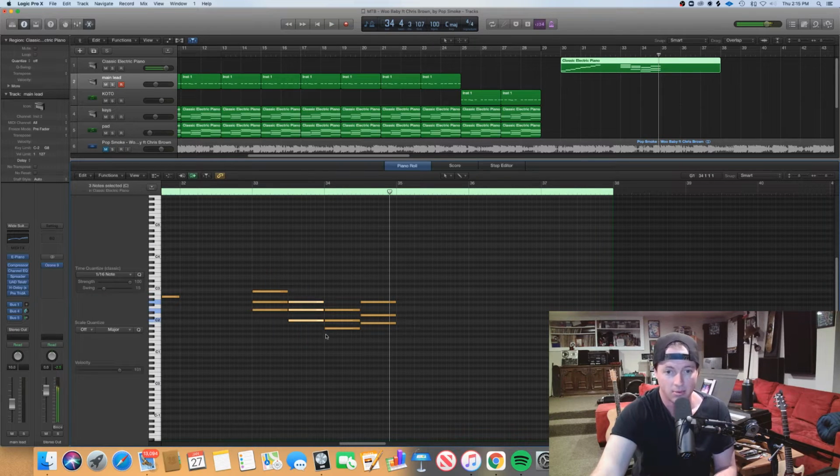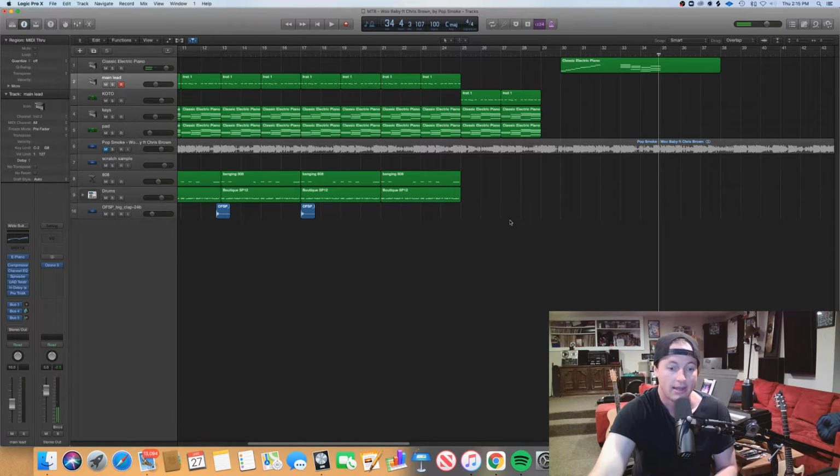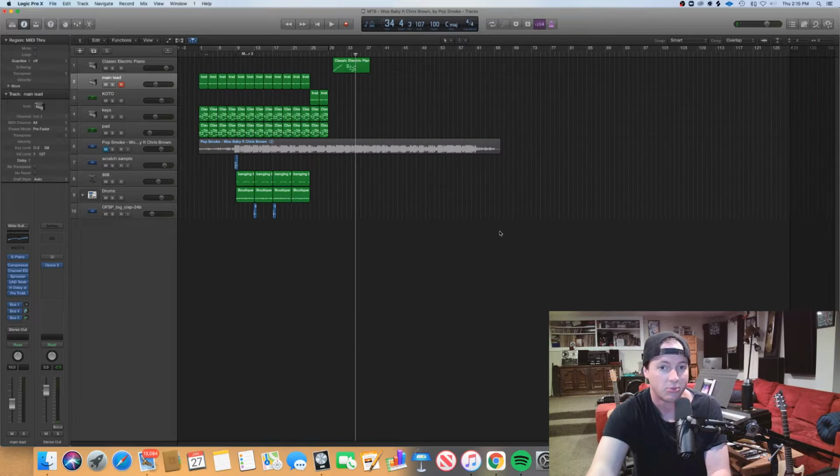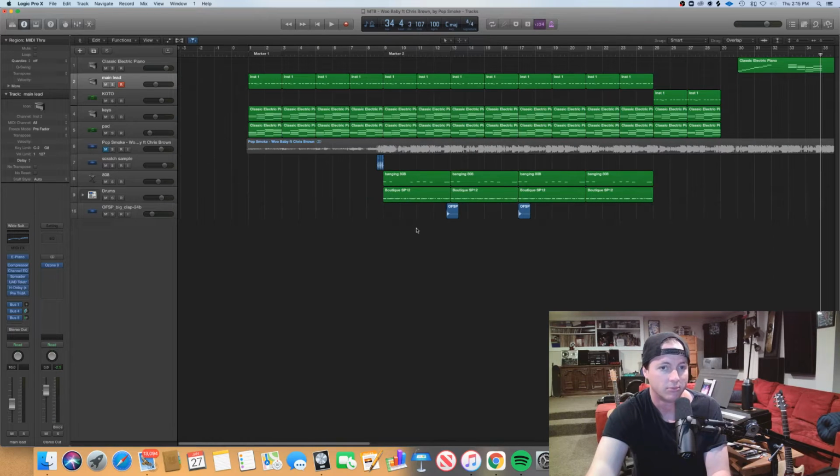E minor, C major, A minor, G major. Cool. And again, this song is pretty simple. It has the same sort of melody repeating and chord progression. So the chords I just showed you, I have them on 2 layers.